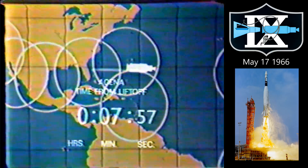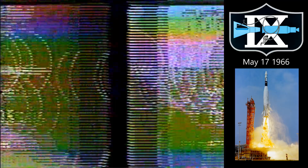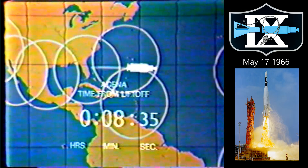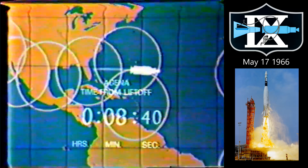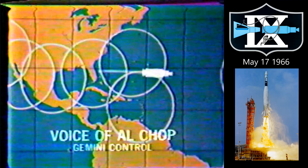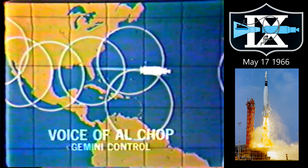This augmented target adapter that they'll put up in a couple of weeks — if it turns out that Agena is not going into orbit on this flight — does not have its own propulsion system, so one of the major maneuvers planned for Gemini 9 could not be performed: the burn of the Agena thrusters while docked with the Gemini. However, the spacewalk and other portions of the flight could be carried out. It certainly doesn't look good at this time. The word now is that we have lost the Agena. We do not know where it would come in.